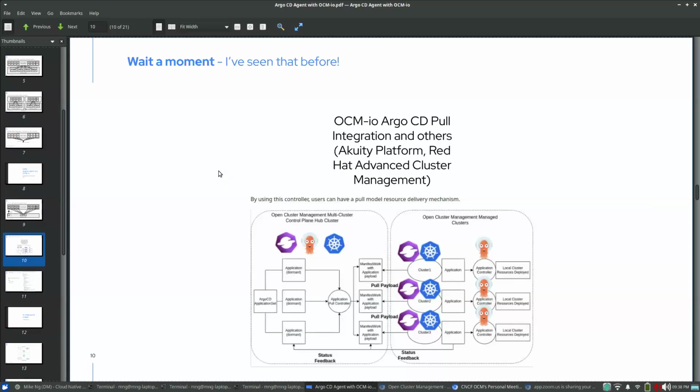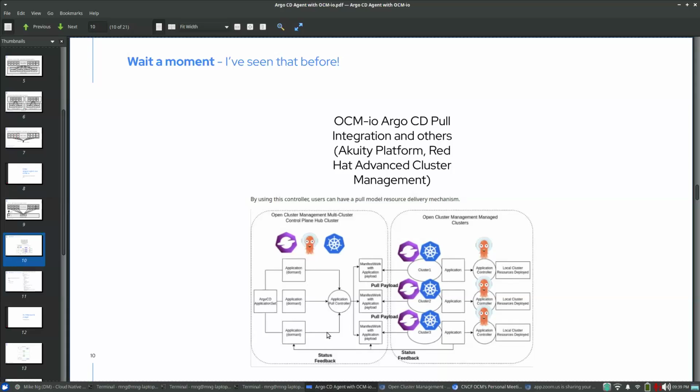If you remember the pull model integration, we had the dormant application on the hub side, and then we wrap it with a manifest work, and the spoke cluster pulls the application payload down to its local side, and then it does all the resource reconciliation and deployment there, and then the status gets sent back to the hub for display.